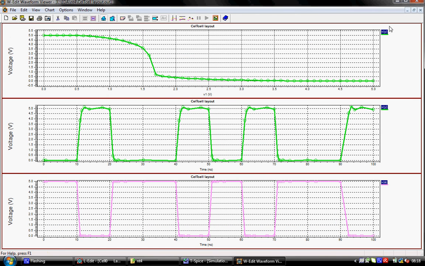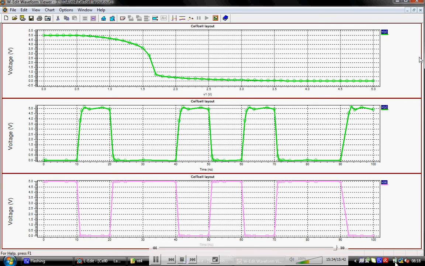So here you got the result. First one is DC transfer characteristics, and the second one is output in green color, and the first one is an input.